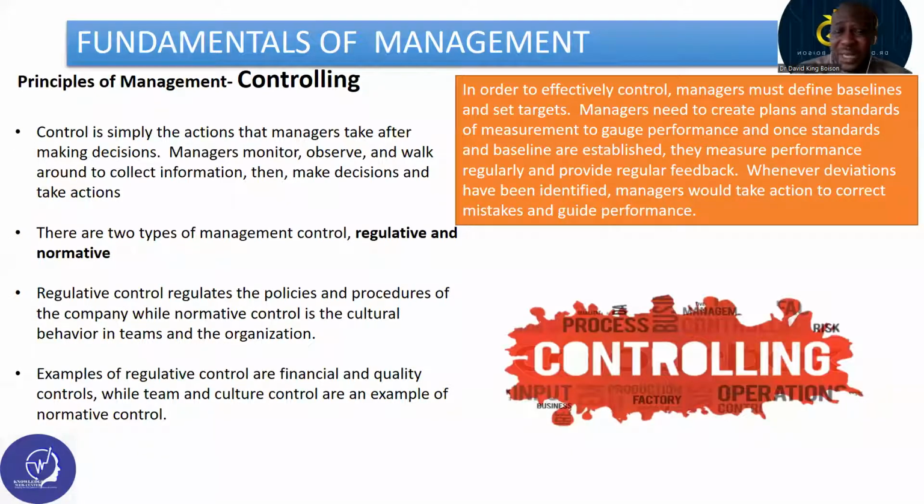Controlling is very essential in management, because it is that part of management that spans from the beginning of planning all the way through. It is not a one-time activity, but a continuous activity. At the stage of planning, you are controlling. You are making sure that your vision and mission stay within a certain context, so that you don't have what we call strategic misalignment. You don't set a vision to be the number one producer of mineral water, and then your mission deals with neat fufu and neat banku, which is not part of that. So at vision and mission, you're also doing controlling.